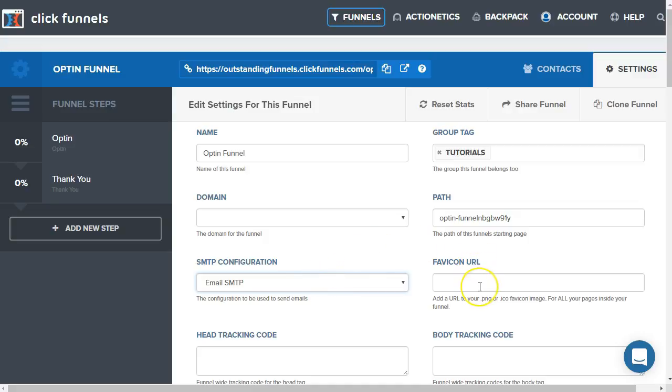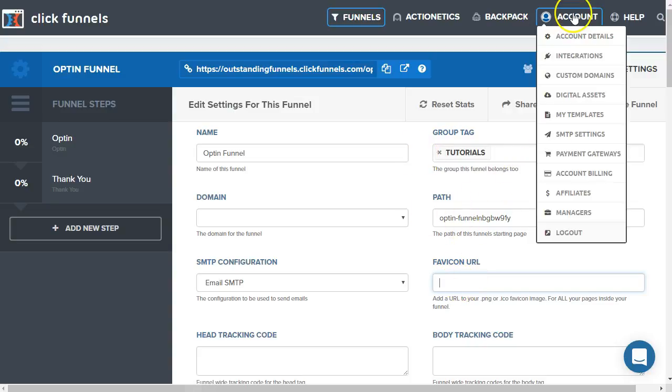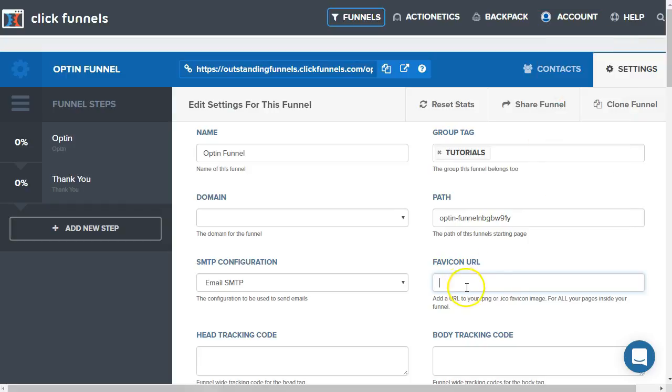Not to worry. If you want to customize the favicon that shows up in the title of your page for the tab, this is where you can place the URL. I believe it's 16 by 16 and maybe 32 by 32 pixels tops for an image. As you saw in the previous video, you'll need to upload an image, and one place you can do that is while you're editing your page, upload the image there and then get the URL for that and put it in here. Another way to do that would be to go to Account and Digital Assets, upload it there, and get the URL for the image you've uploaded.